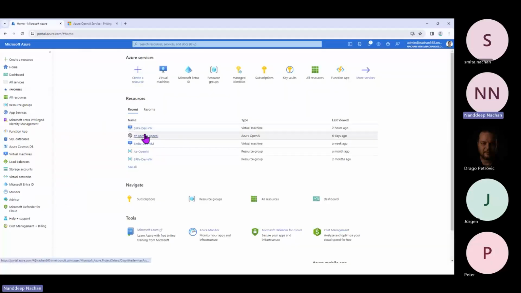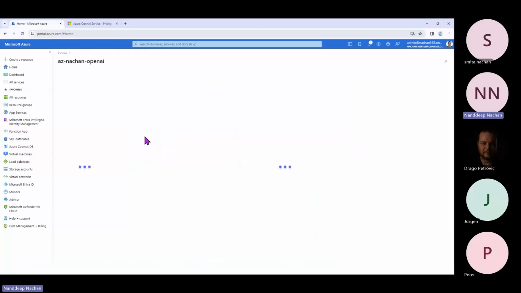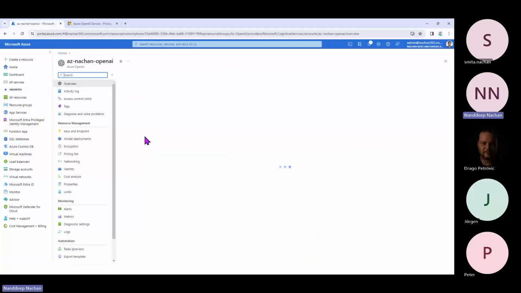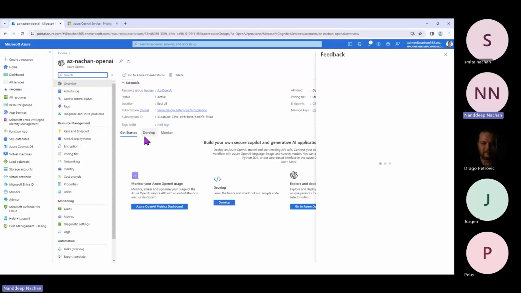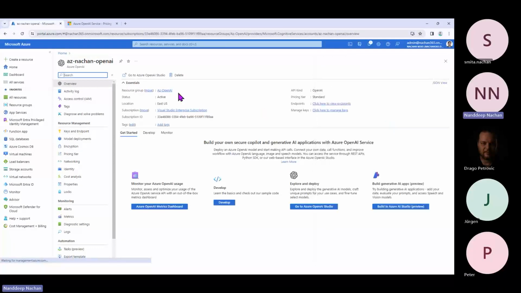To save time and cost, we have already created one, so let me open this one. Over here in the overview you will be able to see all the details. Currently it's active. As I mentioned, you have to be very careful about the location. In our case, we are going to use DALL-E, so we have selected East US. There are some endpoints and manage keys available. These API endpoints we are going to use in the course. There is a key and endpoints also available over here. It's the same as creating any other resource. So you can go now and let's play.